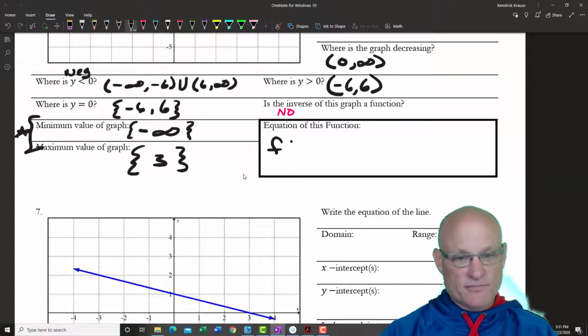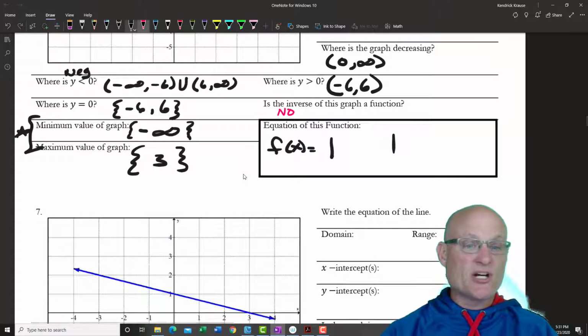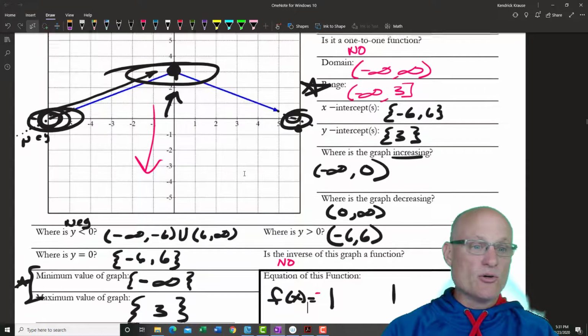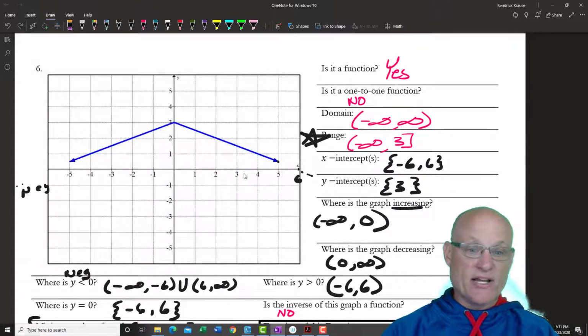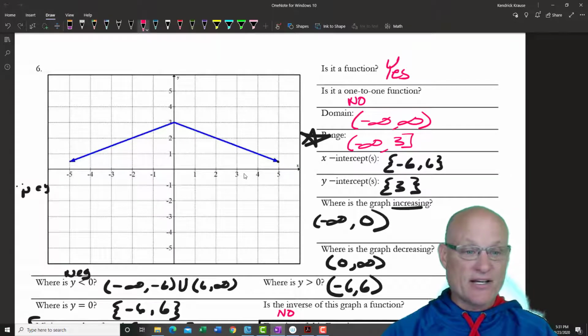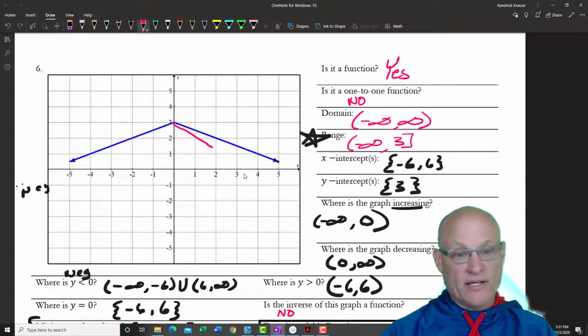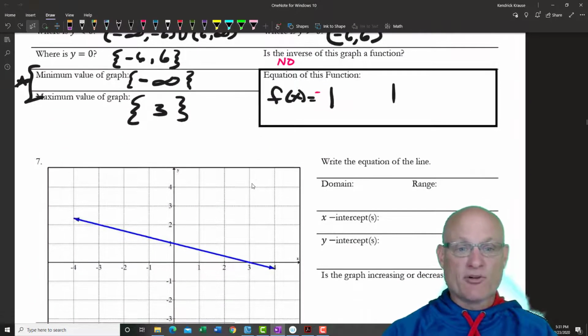All right, f of x equals absolute value. Now, since this is coming down, we're going to put a negative out front. Now, is it a -1 or is it negative something else? I got to go up here and count. So I got to say, does it hit all the corners of the boxes or not? It looks like it would hit the corner of the boxes like right here, right? So it looks shallower. So it should be a fraction less than 1, right? So we're going to go down 1 over 2. So my slope, or my average rate of change, is -1/2 x.